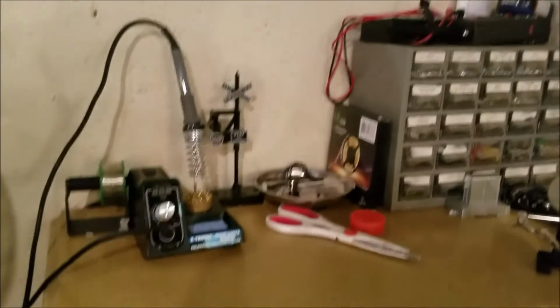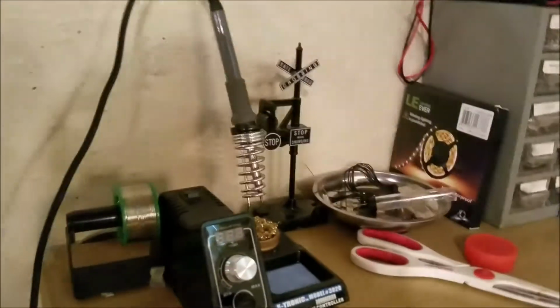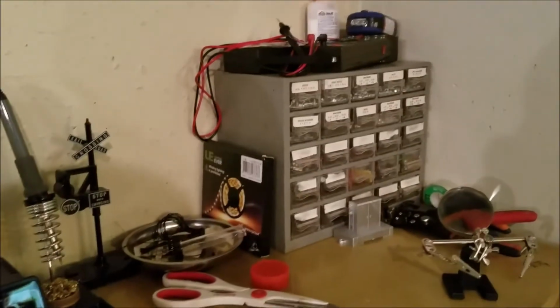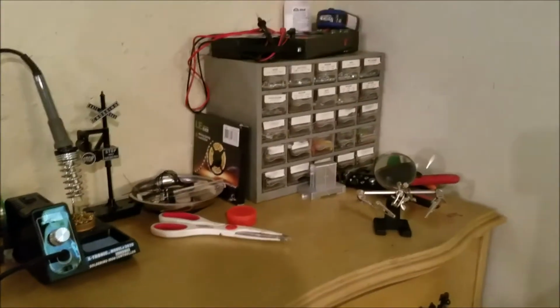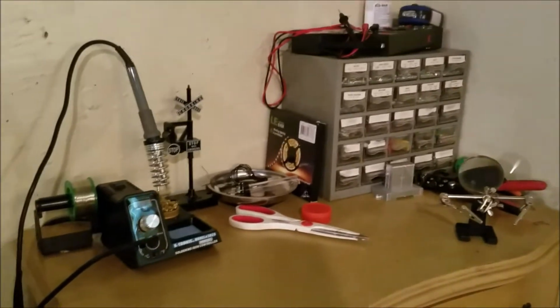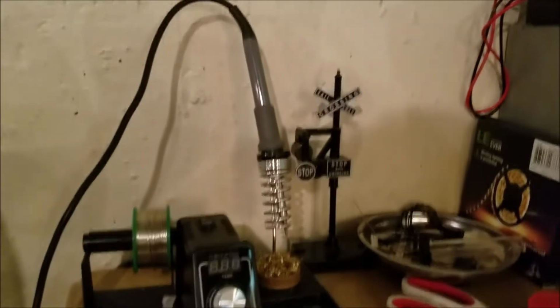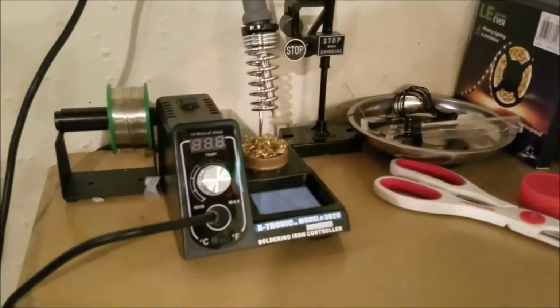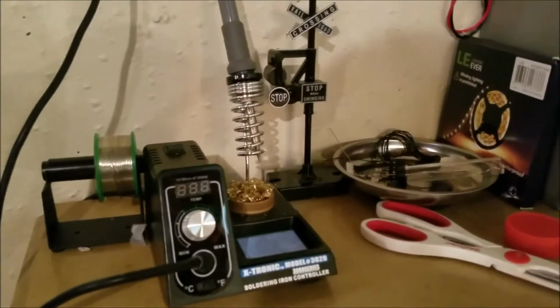Alright, as far as new stuff, there really isn't a whole heck of a lot to see over here, but I'll go ahead and show you anyway. So we're on my workbench right here, or what will eventually be my former workbench. I do have another workbench, and I'll show you guys that in a second. But anyway, I got a new soldering station right here, which I'm very happy I have. This is the Xtronic 3020 unit. It's really nice.